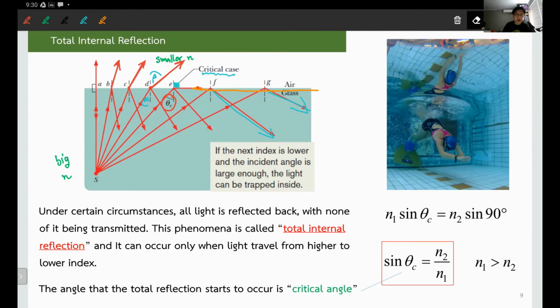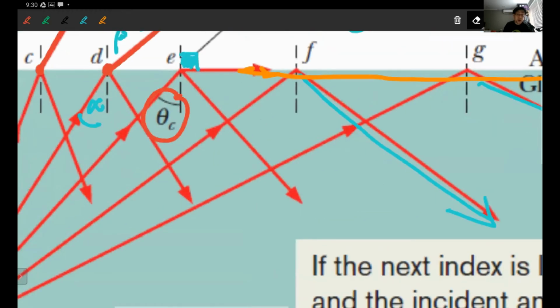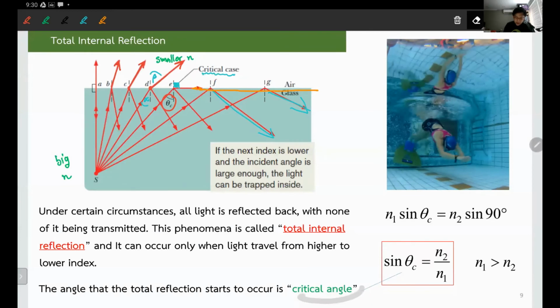Okay, sounds good. I hope this clearly relates to what you have probably experienced before. So how can you figure out this theta sub c over here? How can you figure out the critical angle? The critical angle is easy to find, because it happens when the outgoing or refracted ray makes a 90-degree angle with the normal, correct? So you start from, let me call this n1, and you try to get to n2. The condition is that n2 is smaller than n1.